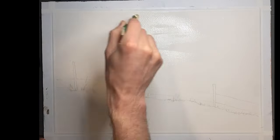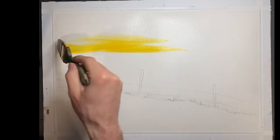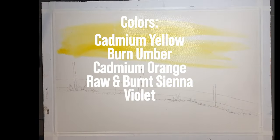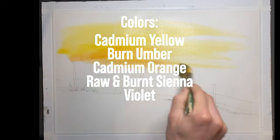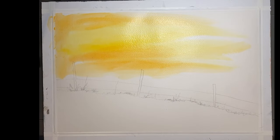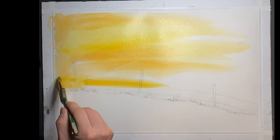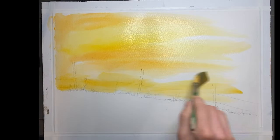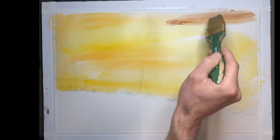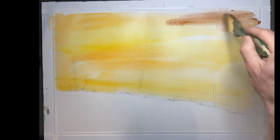We're gonna paint the sky wet on wet, so I'm wetting the paper. I'm gonna use a one-and-a-half inch flat brush to cover as much area as possible. The colors I'll be using are shown right here. These colors are a little bit different than what Ferdinand Petrie uses in his book, but you don't really need to have specific colors to produce the same outcome — these will roughly give us the same effect.